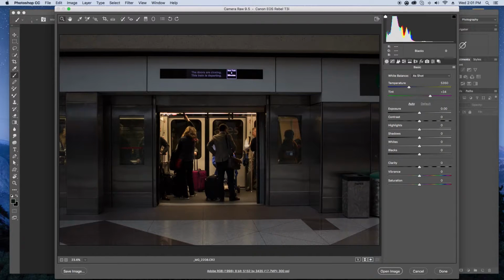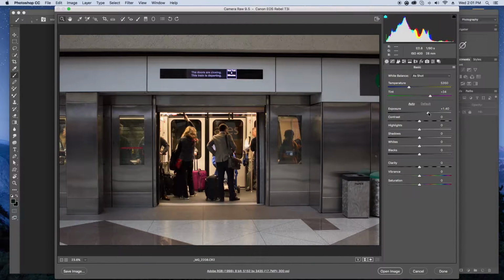Now, the photo is really dark, so I'm going to brighten up that exposure a bit, and just bring down the highlights quite a bit. They were clipping a little bit. And the shadows, I want to be completely black, so I'm just going to bring them down. And this is why I love Camera Raw, because you can literally change everything about the photo.